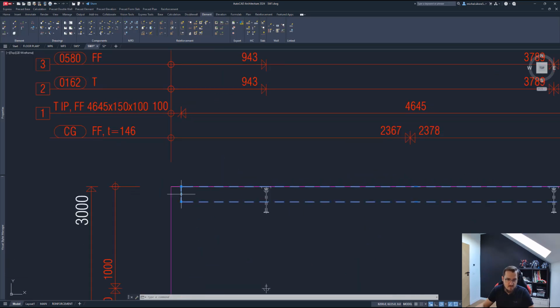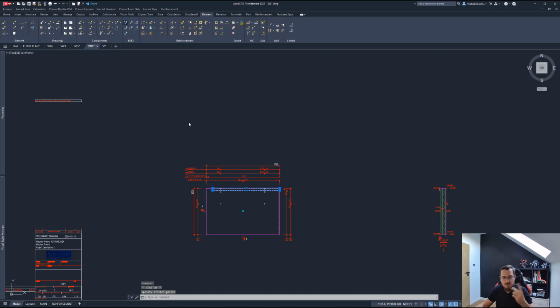So we can do that. I can go ahead and make that shorter, but I need to regenerate the geometry of the drawing as well. So I'll do that. And after that, I'll show you how we can add reinforcement to that now on the drawing, right? So it can be applied.